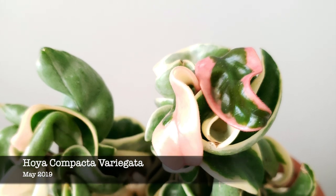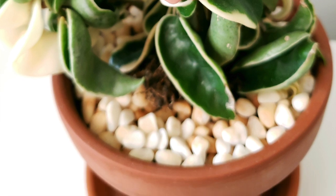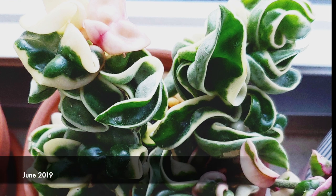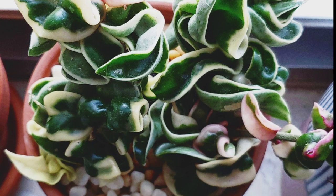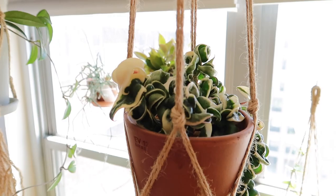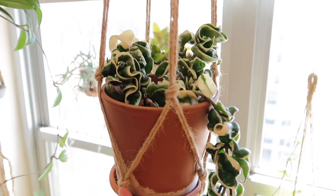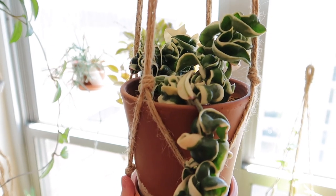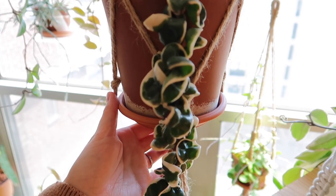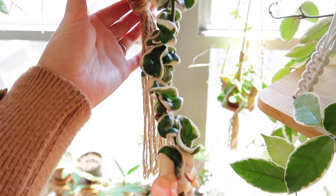This is my Hoya Compacta Variegata. This is actually my original one that I first got. You'll see here two pictures, one from May and one from June 2019. She was already really beautiful when she was tinier, but as she grew, she looks even better now. This is definitely a slower growing Hoya. It's slow, but for me it's been consistent growth, so I'm happy about that. And she puts out some really pretty variegation, and even the new leaves, they come out pink, which is really pretty to see.